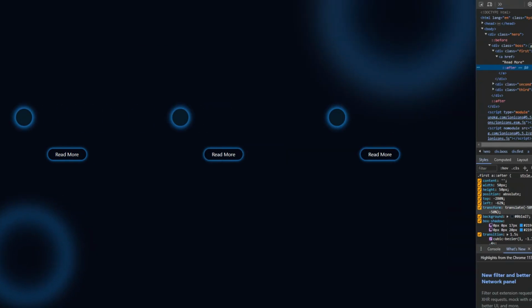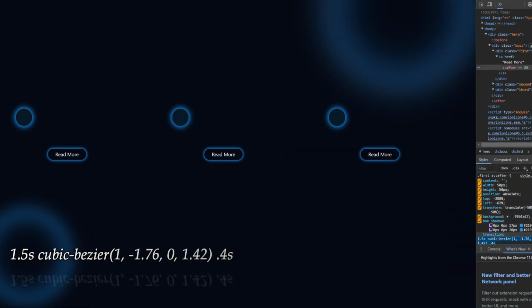Now let me tell you what the cubic bezier is that I added here. You can see I set 2 numbers. The first is for starting the animation, which is this, and I can increase the second to slow the animation. And the second number, as we can see here, is holding the animation to start it, like an animation delay if you use it sometimes for animation.